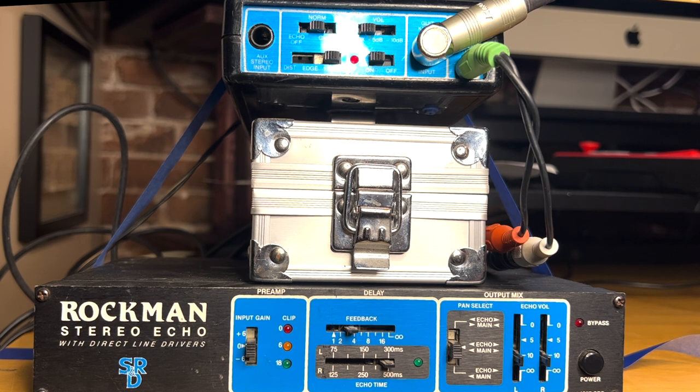I'm gonna give you the bridge pickup on this Les Paul. I'm going to go in the neck pickup. Totally sounds like Amanda. Middle setting between both pickups.